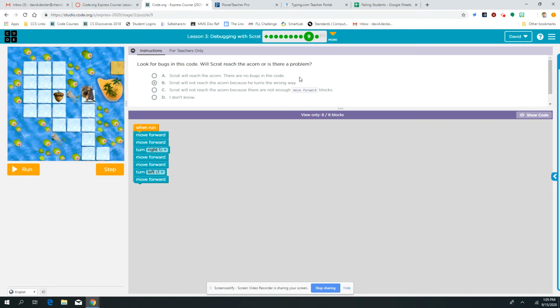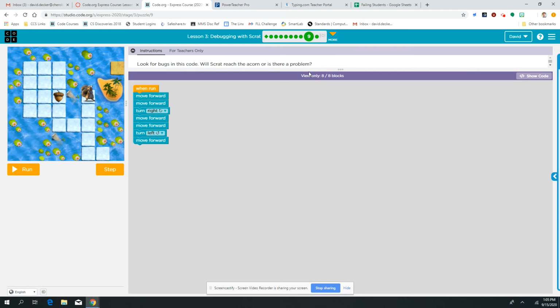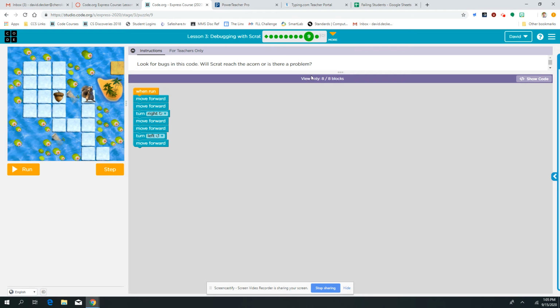All right. So I recorded this before, like I said earlier in the video. So this level I can't start over, so yeah. Let's look at it this way. Look for bugs in this code. Will Scrat reach the Acorn, or is there a problem? Well, let's diagnose and analyze. So move forward, move forward.